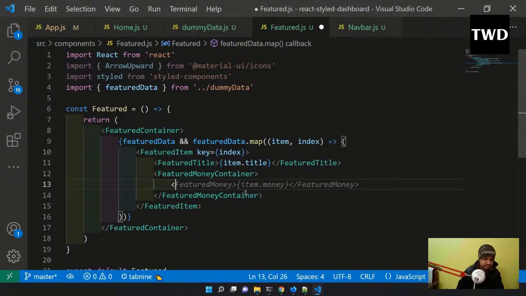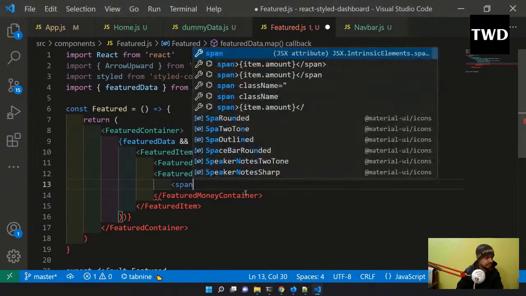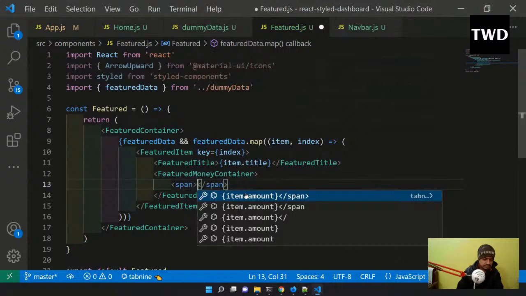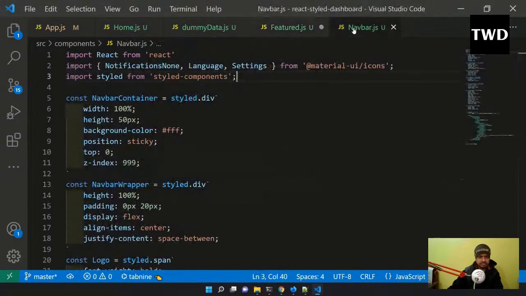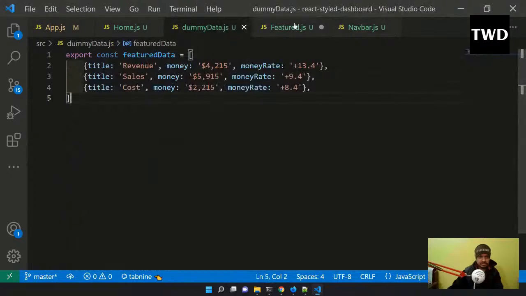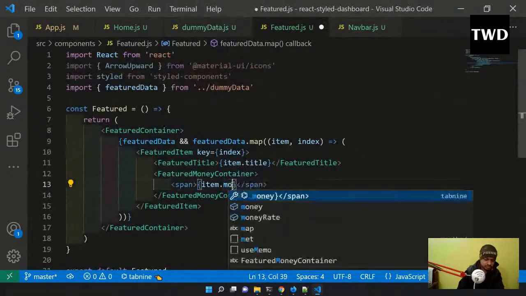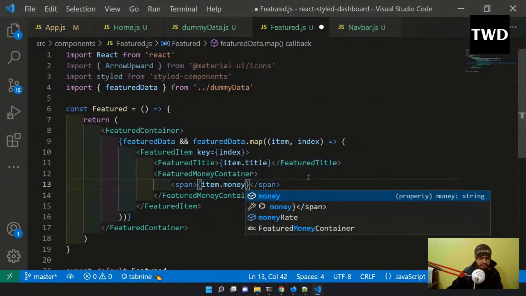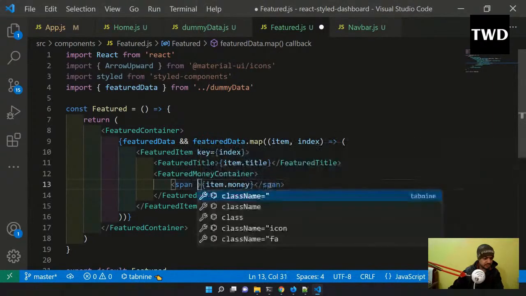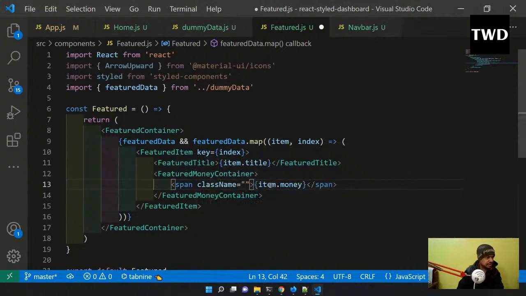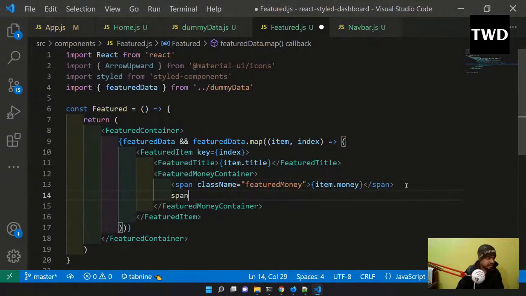Okay, so span item dot money. So item dot money I am going to do, and then here let me add something. Class name equal to featured money span.